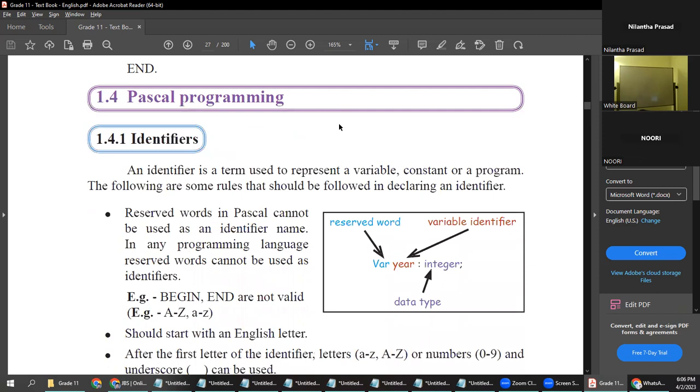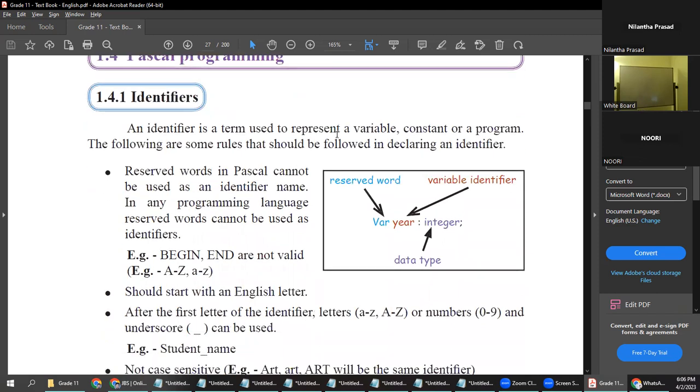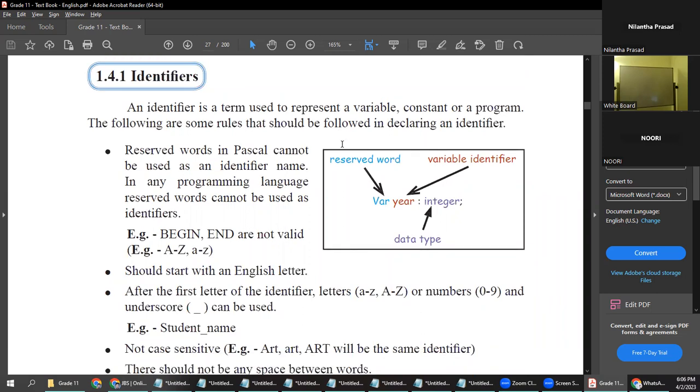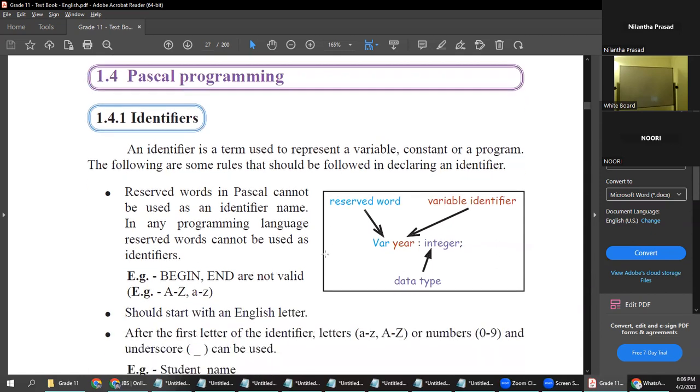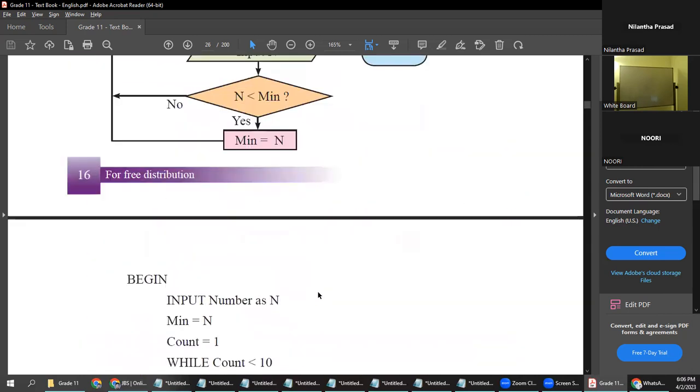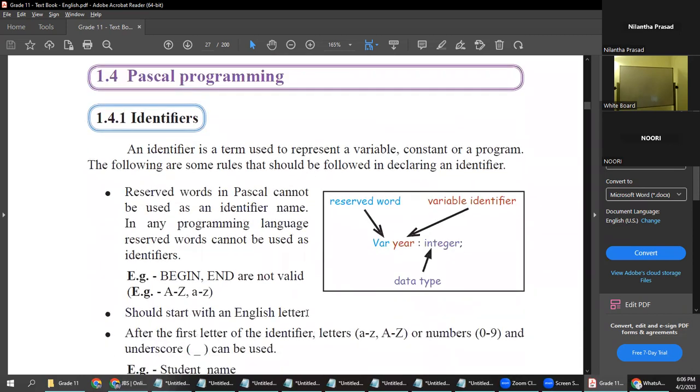Next, now we come to Pascal programming. Pascal has to be first installed in your machines to start programming. What we have written using these programs can now be converted into Pascal programs. Pascal is a programming language. So we will start writing about Pascal programming now. Let's start writing a note on this.